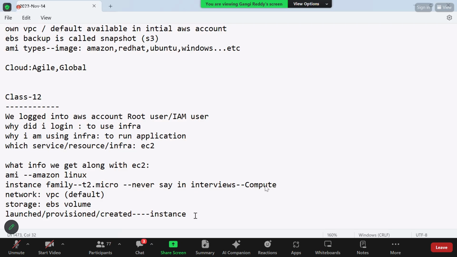Yeah, ARM, very important. So I'm going to create some resources. Why am I creating them? To run an application. Where do we run an application? We need some kind of infrastructure: CPU, RAM, OS, storage, networking, all of which are available in the AWS cloud. They are providing us these as a service.